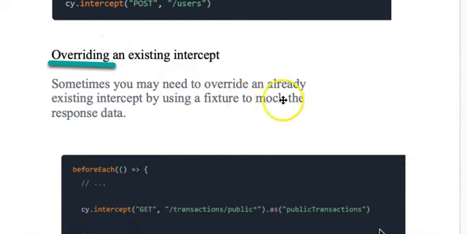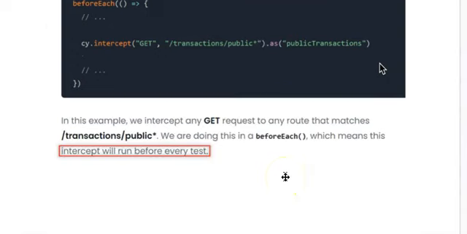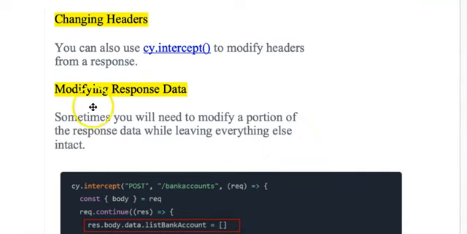Sometimes you may need to override an already existing intercept by using a fixture. So that's where we'll be using cy.intercept of so and so .as of public transaction. In the example, we intercept any GET request to any route that matches. We are doing this in a beforeEach. So that's how we'll be doing it over here, as beforeEach.